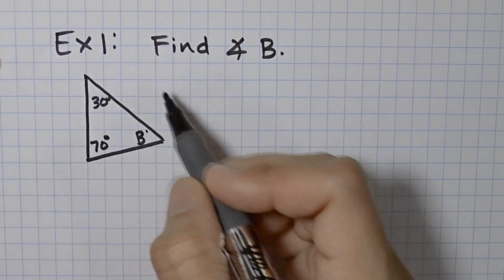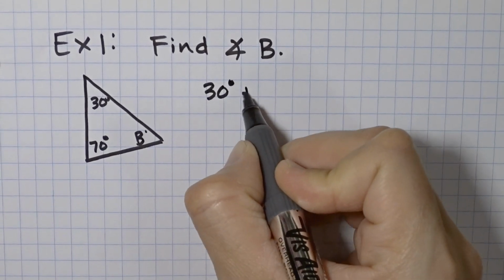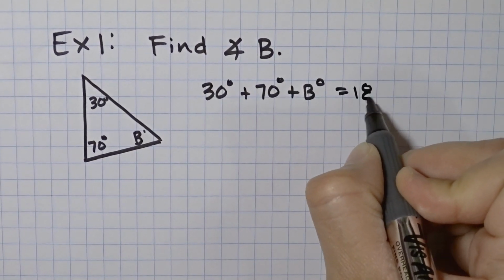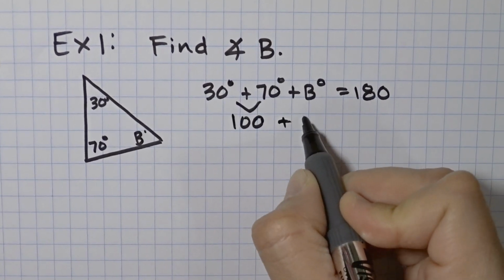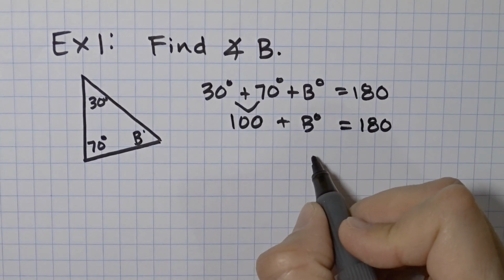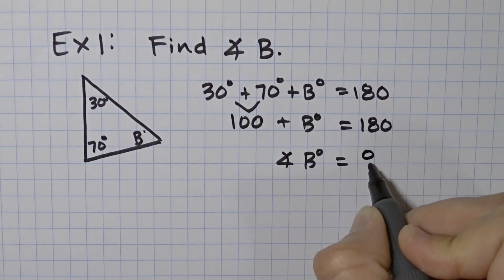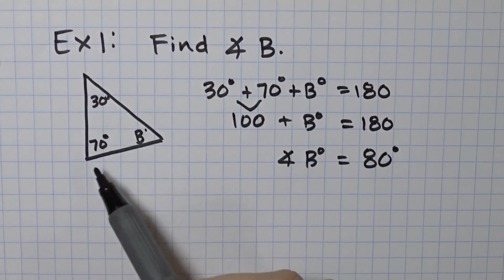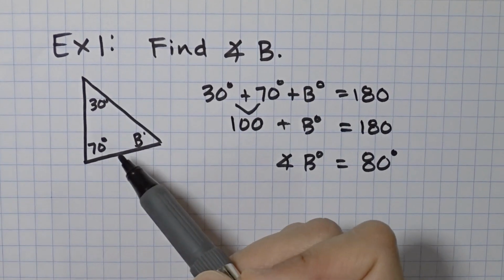So we know that all three angles have to be equal to 180. So I'm going to say that angle 30 plus angle 70 plus angle B should equal 180. So then this makes 100 together plus angle B is going to be 180, which leaves me with B equals 80 degrees. All right, so you pretty much just have to subtract if you want. Know that it's 180, get what you have so far, subtract these two, and then you have the remaining angle B.